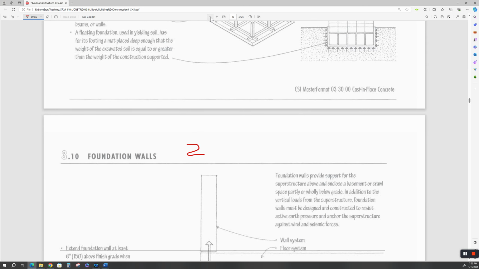Okay, the size of the footing is based on the foundation wall load, and it's based on the allowable bearing capacity of the underlying soil. And we've talked about that through soil mechanics. It also has to take care of all the loads of the building, yes? The foundation system must transfer all the lateral loads on the substructure to the ground. It must take care, now again, I expect y'all to read all of this.